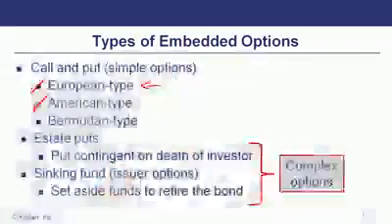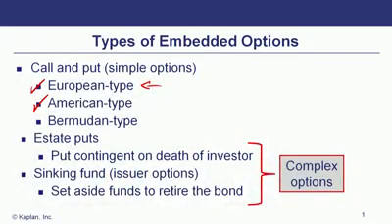So what do we mean by bonds with embedded options? Literally, we can think of this as straight bonds that have an option embedded in the cash flow. So you can't separate them. What kind of options are there? Well, there are these simpler options. That's going to be a European type option or an American type option. European can only be exercised at maturity. American can be exercised anytime up to maturity, of course.